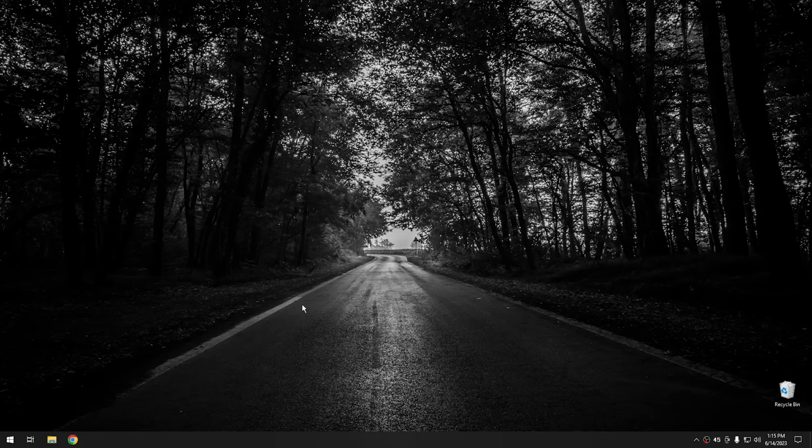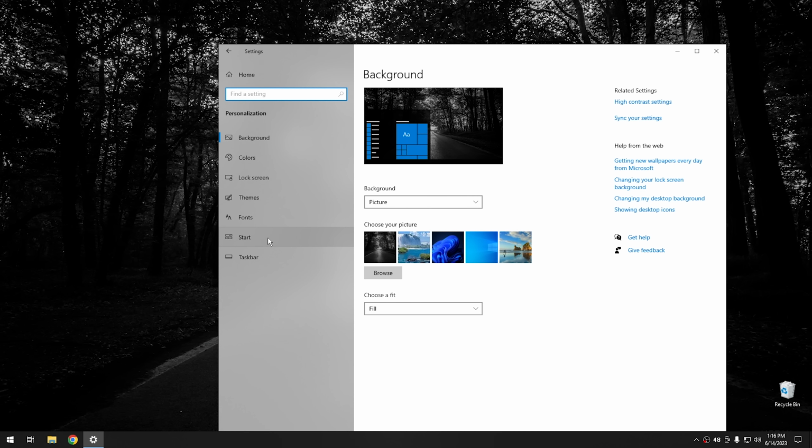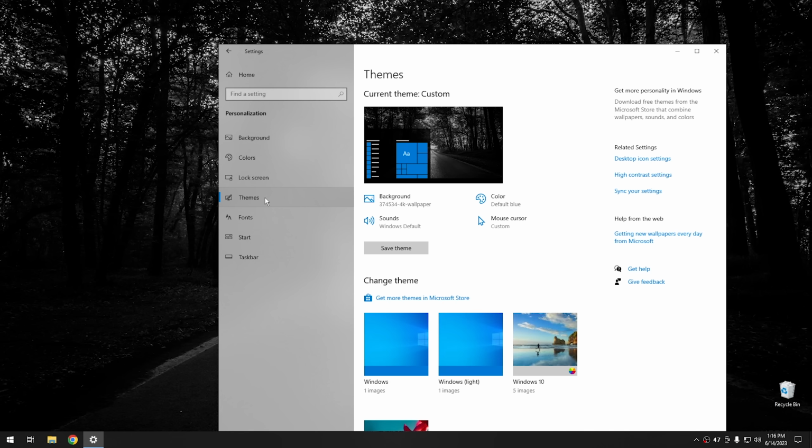But to start out with, the first thing that we're going to do is something super basic, and that's simply changing the sounds in Windows. Believe it or not, this is a basic task, but not a lot of people have ever actually done it. So let me show you how to do it. The first thing you want to do is go down to your start menu, open up settings, and then from within settings, go into personalization, and then go to themes, and then from themes, you'll see right here where it says sounds, and right now it's just the Windows default sounds.